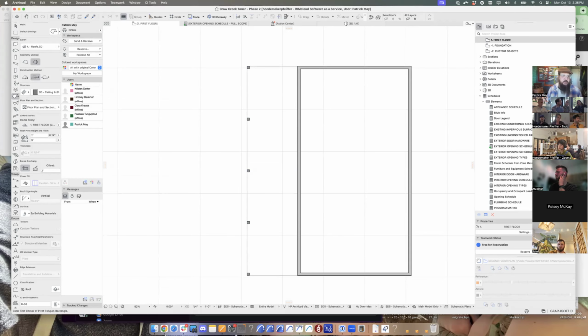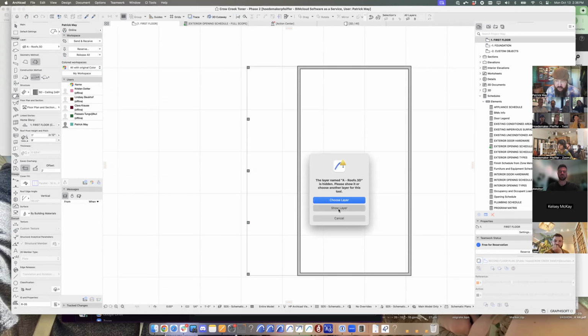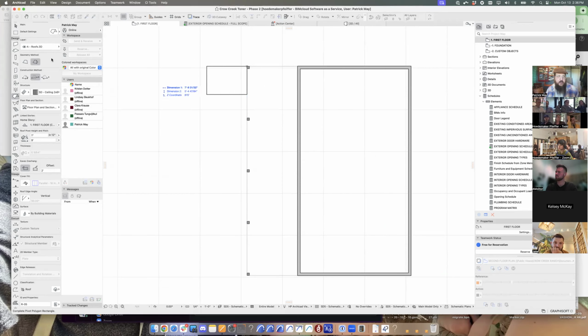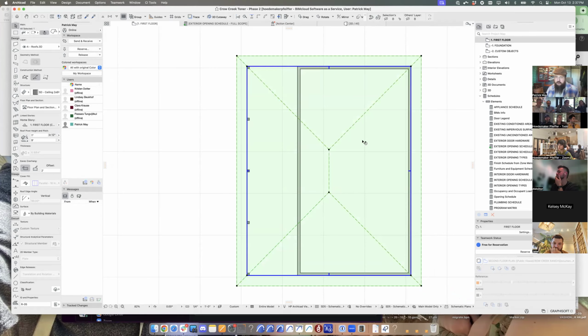Let's put this on the roof layer. I'm just going to go ahead and draw in. Usually I would put this on a separate story, but we'll just go ahead and place this right here. And I'm just going to draw it from one corner to the next. So using the geometry method of multi-plane and using a basic rectangle, I get a basic hip roof here.